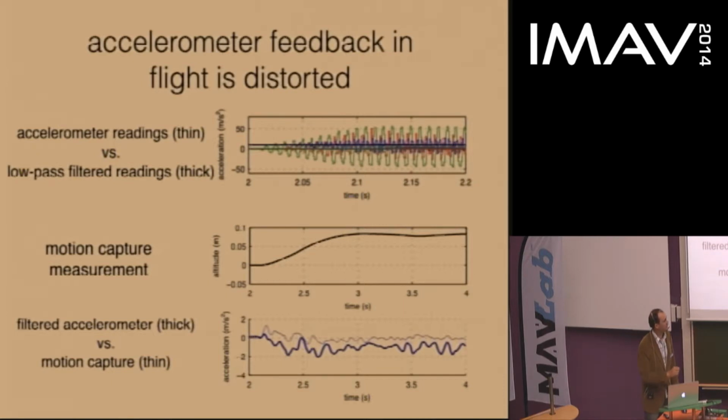Compared to the motion capture, the accelerometer reading, so at the beginning you can see they're both at 0 before the wings start flapping. You can see that the accelerometer is reading roughly a meter per second error in the negative direction relative to the true value from the motion capture system. You'll also notice that the signal of interest is about a meter per second. So the error is as big or bigger than the signal of interest at this point.